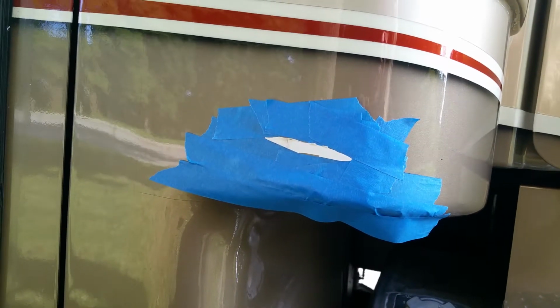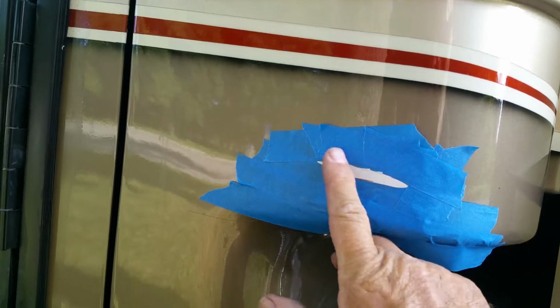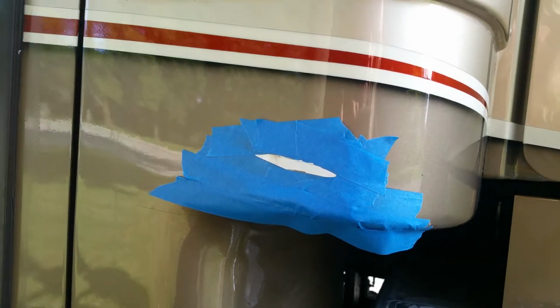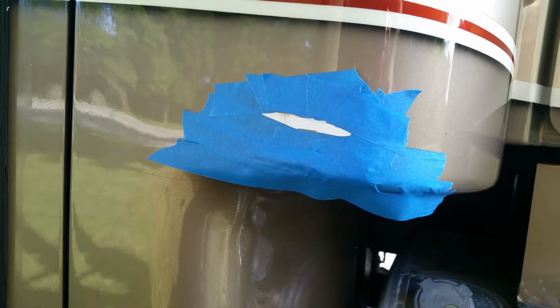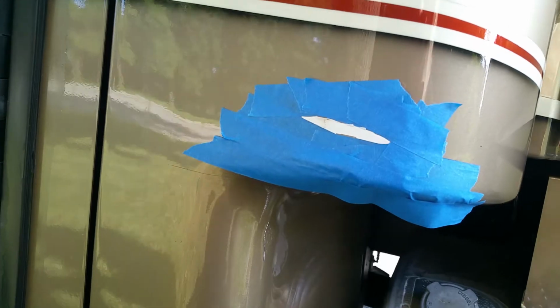So what you're going to do is get that level down, and once you get it sanded down level, nice and gently, you'll buff it with your Mother's chrome polish that we showed you for fixing scratches. Then you'll take all the tape off of there, and you will take Lemon Pledge and just sort of lightly spray it all over this whole section, and don't wipe it off. And what it'll do is leave like a dull, almost a dull film.